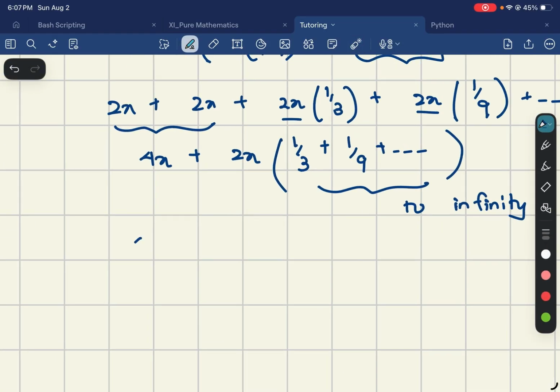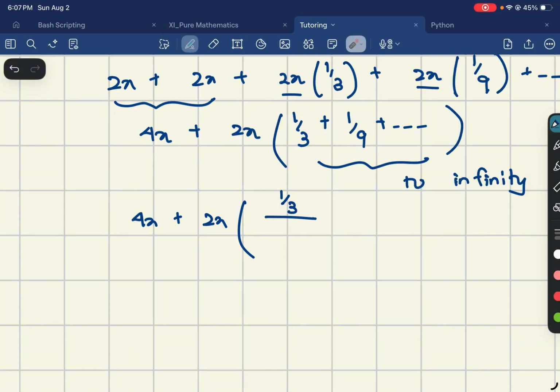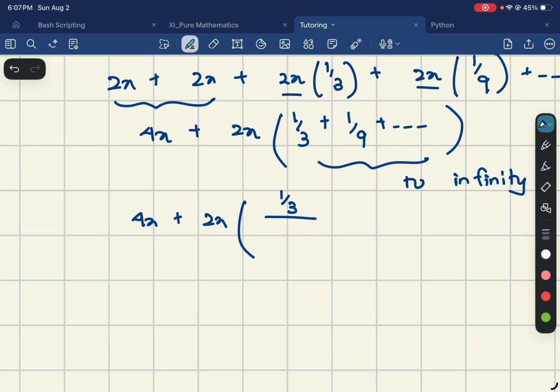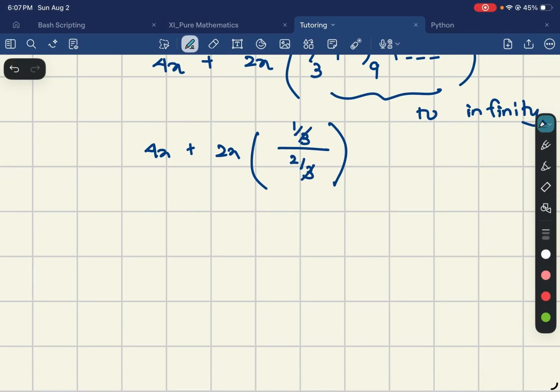So now we're going to use the sum of a geometric series. The sum of a geometric series tells me that if I'm adding to infinity and the common ratio, which is 1 over 3, right? If you find the common ratio, you're going to get 1 over 3. If that is less than absolute value of 1, 1 over 3 is less than absolute value of 1, then the sum is a1, the first term, divided by 1 minus the common ratio. So if you simplify your denominator, you're going to get 2 over 3, right? And if you simplify this expression, you are going to get 1 over 2 to be your fraction.